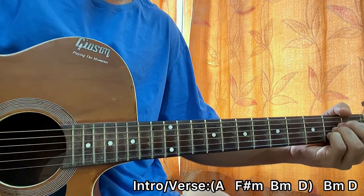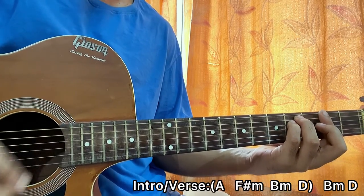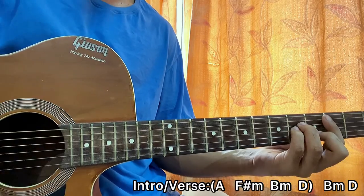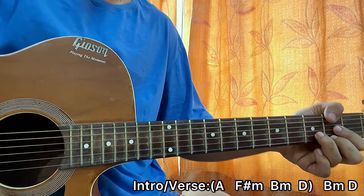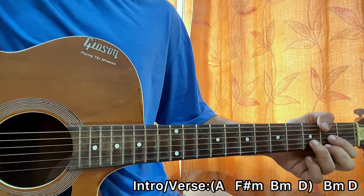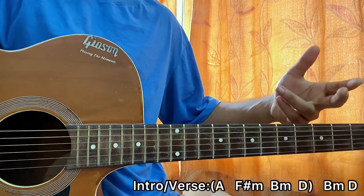Same thing again. Then go to B minor, F sharp minor: down, up, down, up, and so on. Then B minor, D, again B minor, again D. So basically, for the last line of the verse, we just play B minor, D another time. We just play it twice.